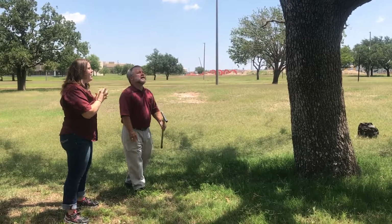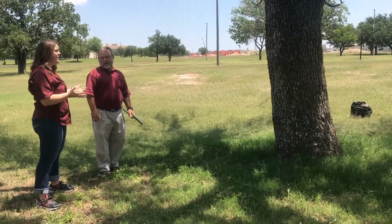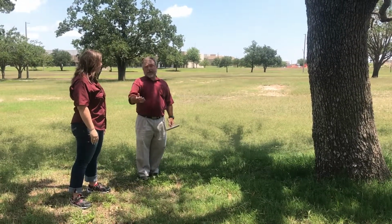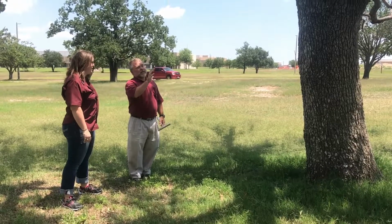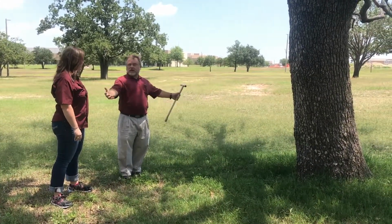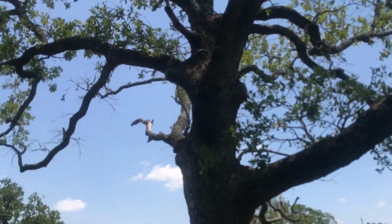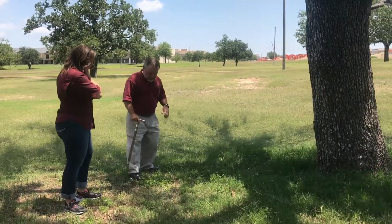Okay, so I've been having some problems with my post oaks. Why have they started to die within the last year? Yeah, this has been a pretty common problem. We get calls like this, and some of them will just be fully green, and then one day you look out and they're dead. All the leaves are brown and the sky is green. I get calls about that. Let's take a look at your soil.